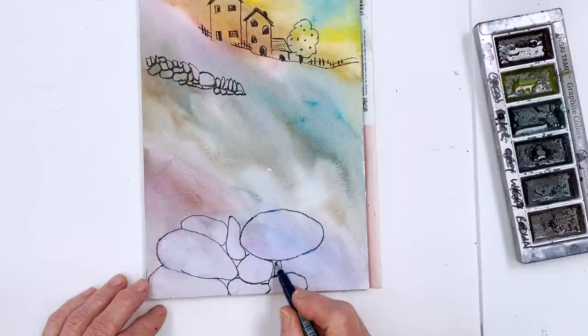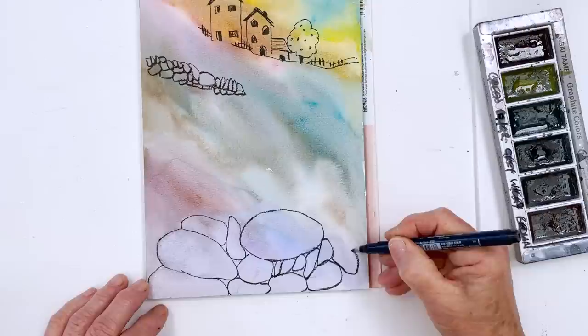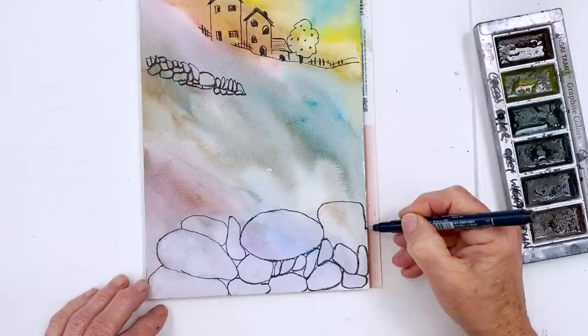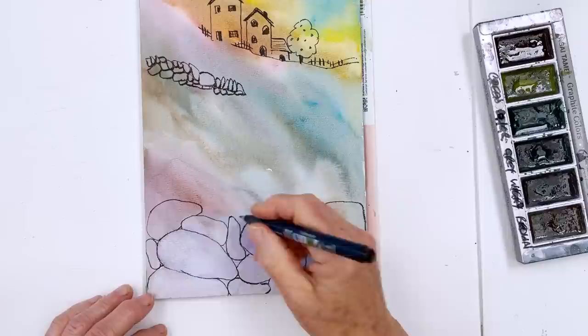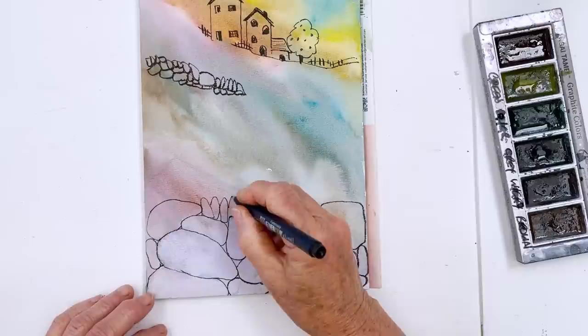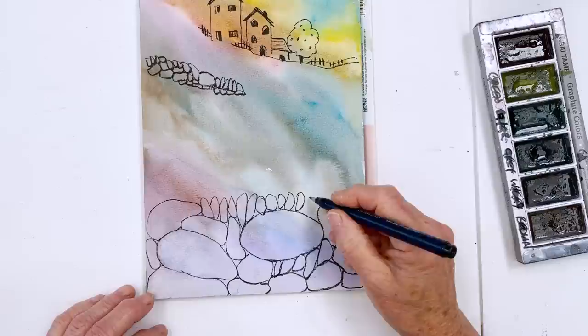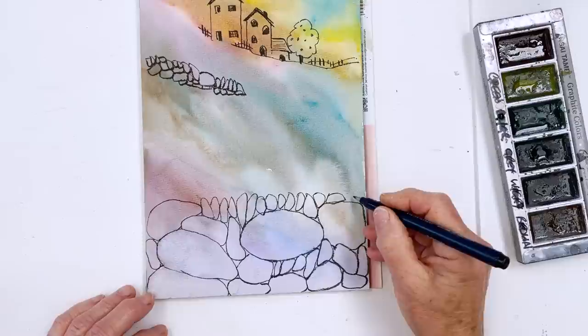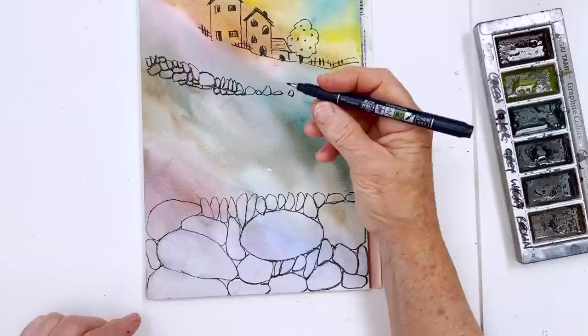They had a particularly clever way of putting stones together so they didn't fall down and didn't need mortar or cement. Completely without any kind of carbon footprint, these stones have stood the test of time. So I'm just scribbling stones here and building a wall at the front of my painting, which is generally considered not a good idea from a compositional point of view. But if you're making something to then doodle on, I don't see anything wrong with that. Here's my tribute to Dennis Healy and his dry stone walling book of the Yorkshire Dales.